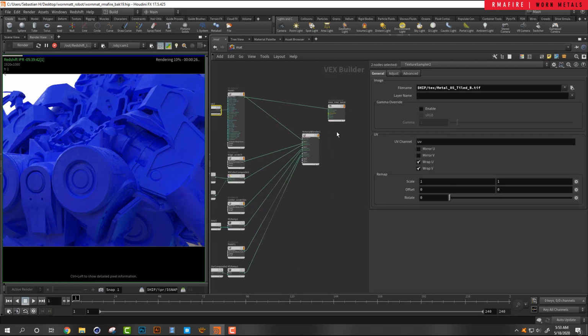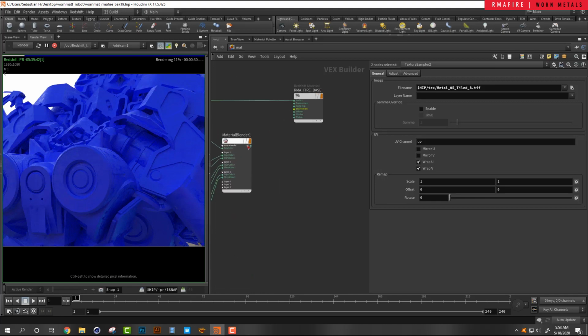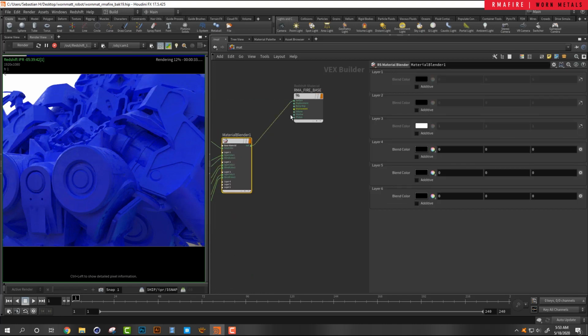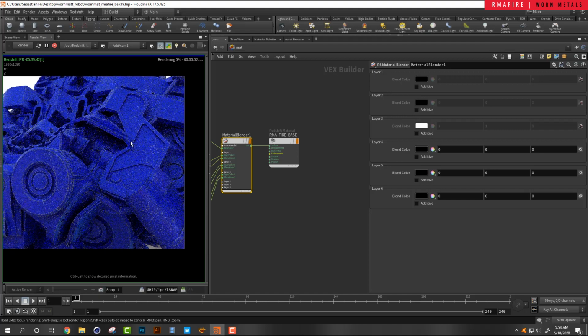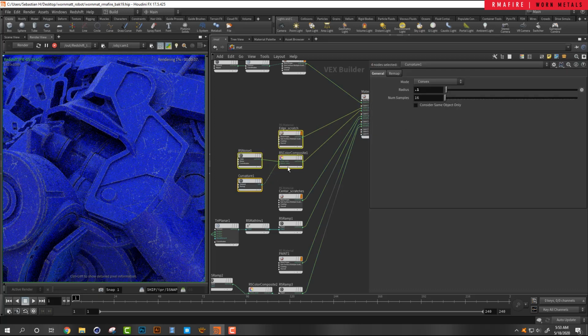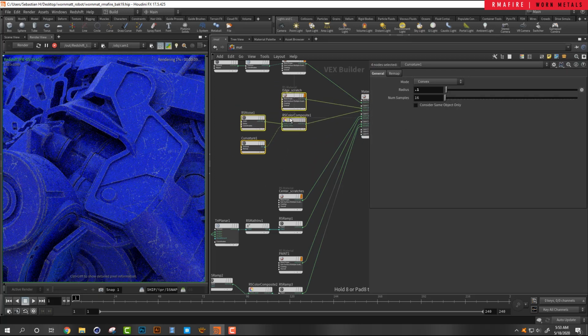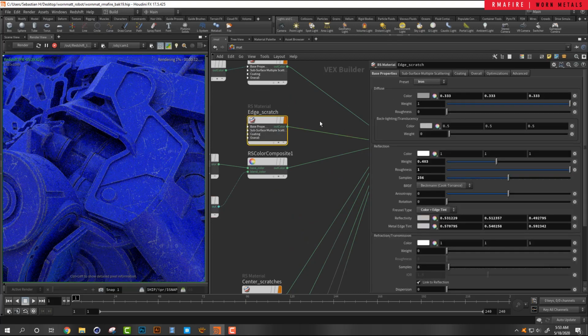Alrighty, so that way you can start to add more detail to each of the mattes that we've added. So that's gonna give us a little bit more detail there. We've got our edge scratches here, and then we can come into our edge scratch and say, hey, maybe I'm gonna add a little bit of blues in there.